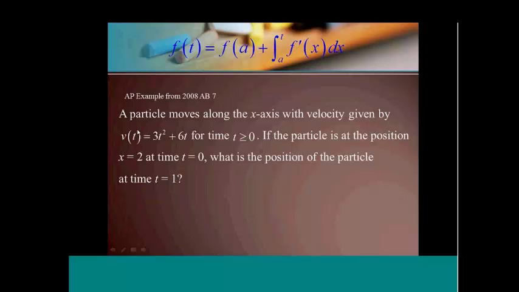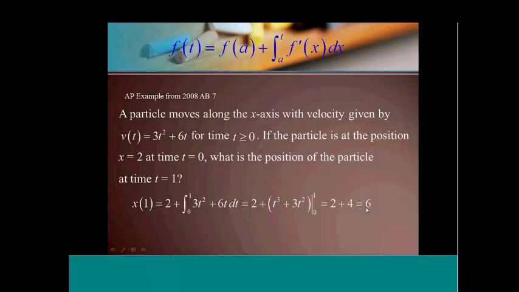Now, you can do this kind of as a differential equation question, but it's simply set up to use my favorite formula. So that's what I'm going to use here. The position at 1 that they're asking you for is equal to the initial position at 2, and then you integrate from the time that goes with 2, from 0 up to 1, of the velocity. And this was a problem to be done by hand, so you have to do the antiderivative here by hand, and then substitute in the numbers, and you come up with 2 plus 4 is 6. There it is. This is going to get very boring now because all I'm going to do is use this equation again and again and again.